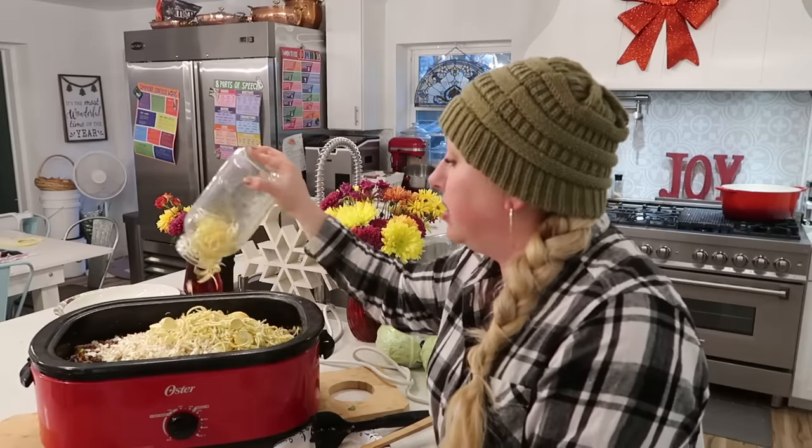And so here I am just dumping in, I'm eyeballing garlic powder, onion powder, some Italian seasoning, and some salt and pepper, and I am mixing it up. And now I do also have the 20 pounds of ground beef that we did in the roaster oven, along with the freeze-dried peppers and the freeze-dried onions. Oh, and we snuck that squash in there, didn't we? No one ever knew, but we know it's in there. It's still added nutrients and it's still food that we did some massive food preservation for in advance.